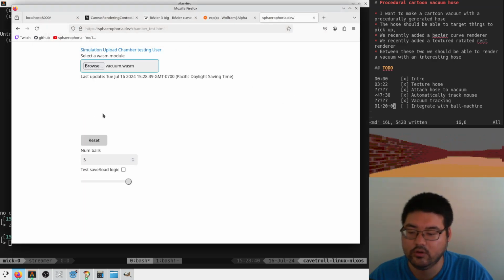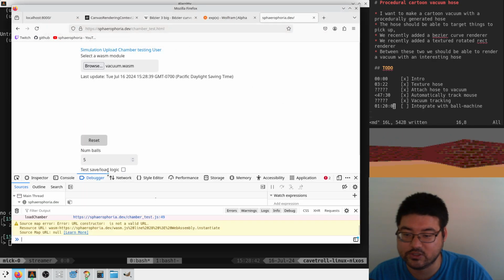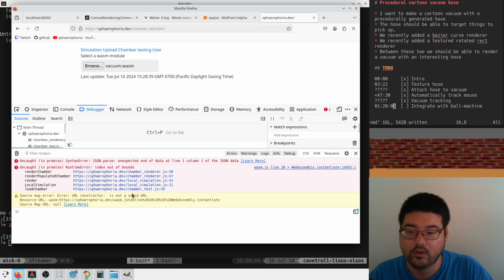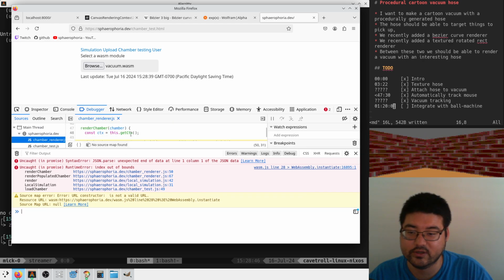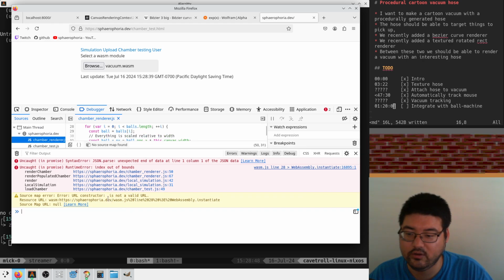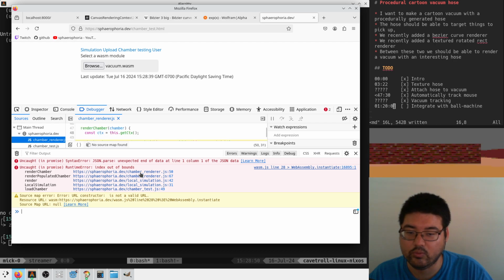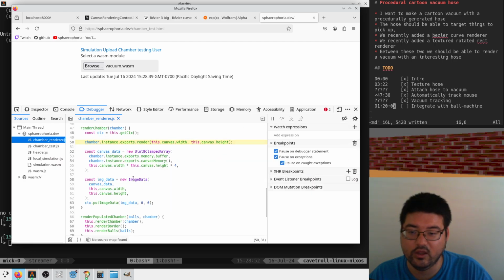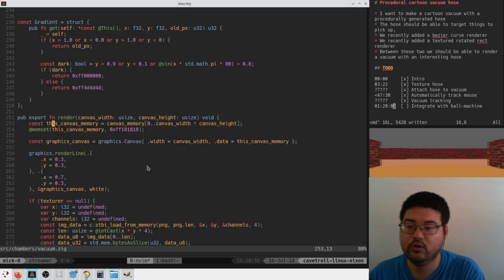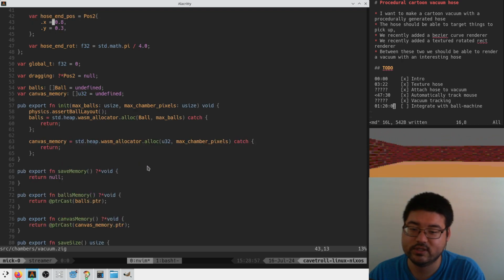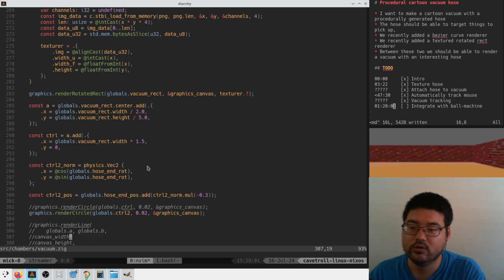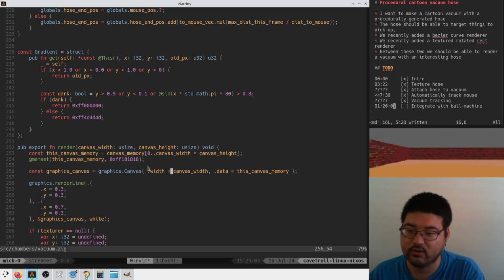Vacuum. Yep. What's it bitching about? Index out of bounds at render chamber, and I can't see it. Right, okay. Did I not allocate this thing? Max chamber pixels, I did allocate it. So I guess we just have to start bisecting and figure out who is out of bounds.